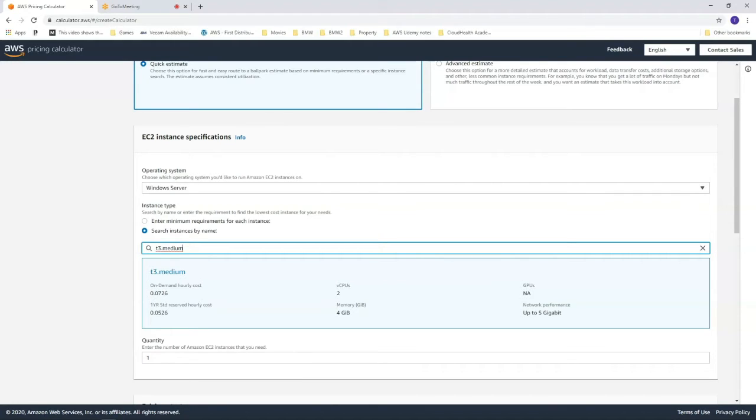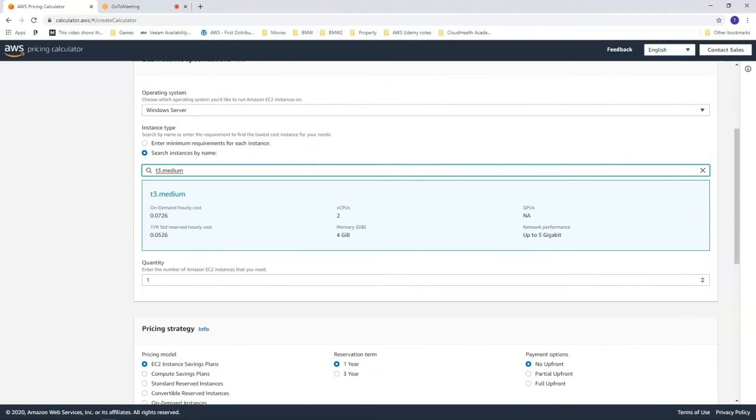It also gives you the network performance, which can go up to 5 gigabits for this specific instance. Okay, the next step, you would be able to choose the number of instances you want for your deployment or for generating the price. In this example, I'll leave it on 1.